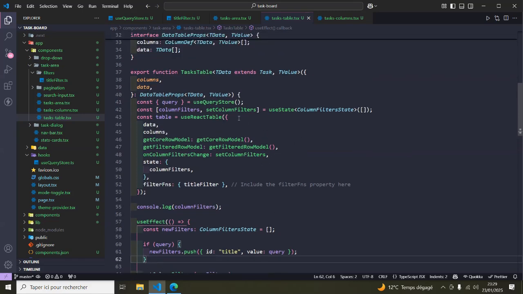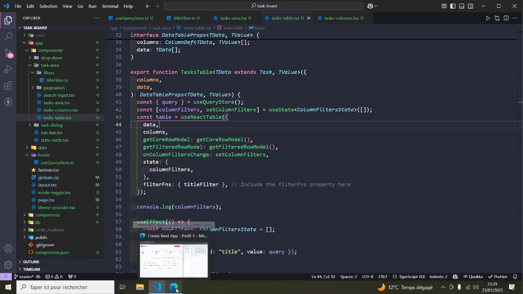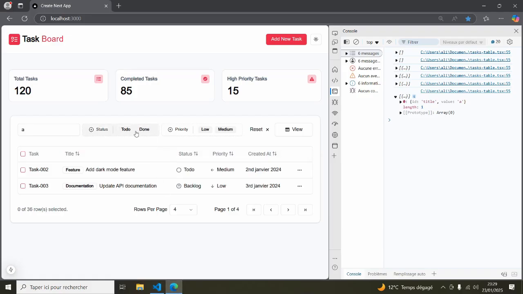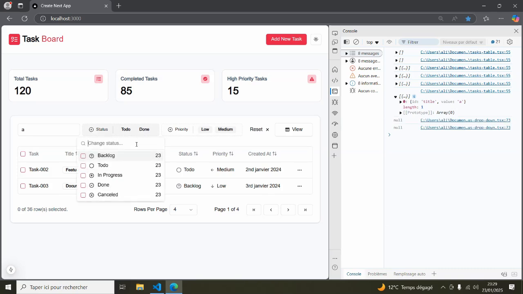The reason why they are doing it like an array is because, as we will see, we are going to add two more filters, the status and the priority. When we add the status, we're going to have another object with the ID called status, and the value is going to be these values that we are checking.